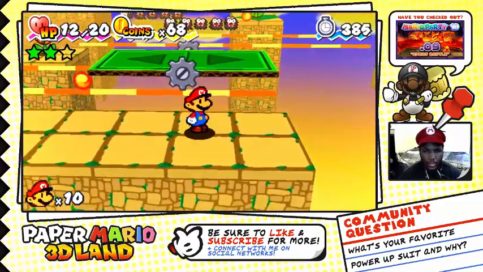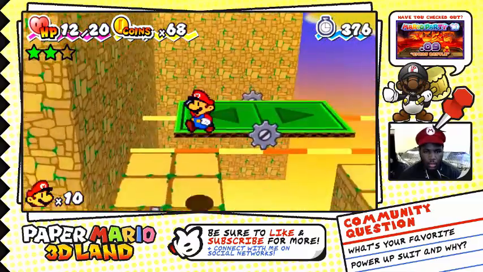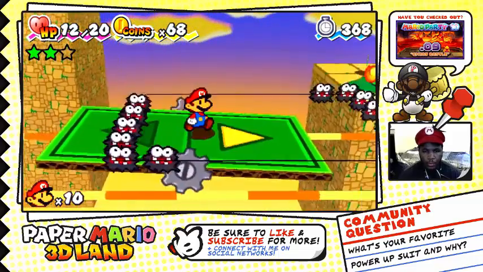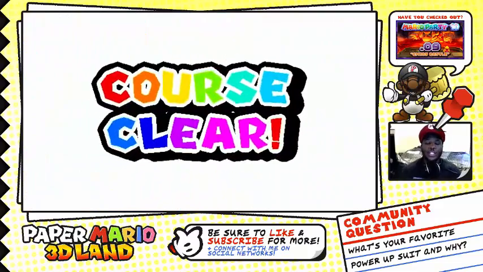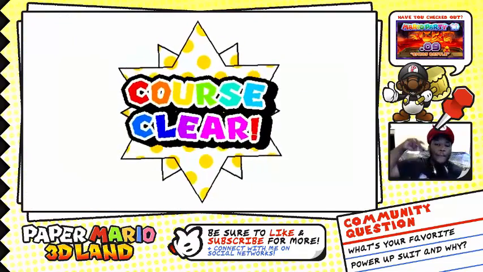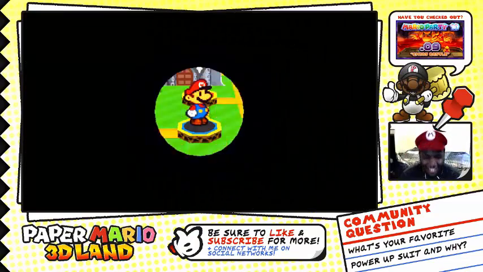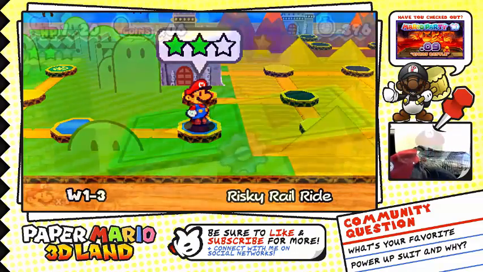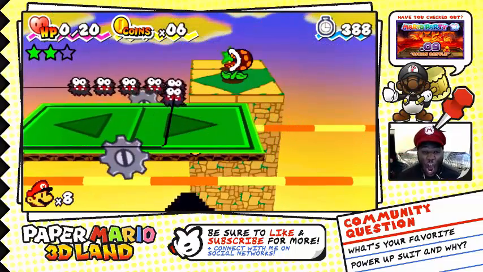So is it like right in front of me? Can I jump on that? I can jump on that. Biscuits. Oh wait! We should have went past it, shouldn't we? We should have went past it to get the green star. No! We gotta go back! Oh wait, I see it. No!